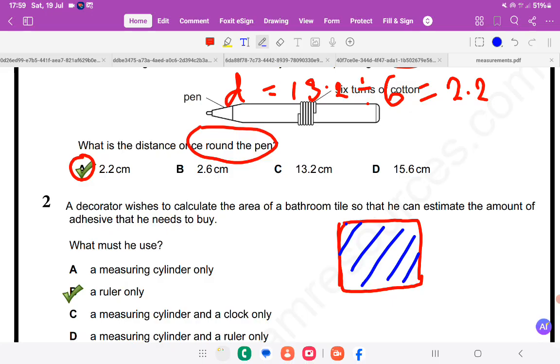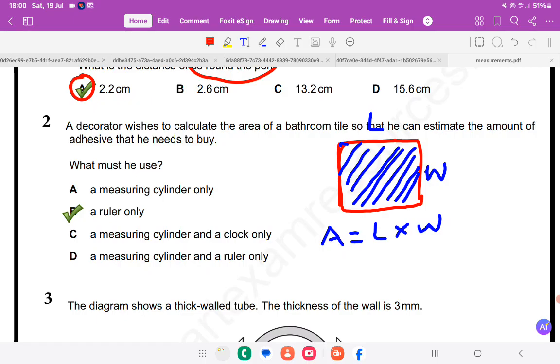So what is area? Area is just the surface occupied by a body. So it's the amount of surface. In this case, we need to find this area. This being rectangular, we are assuming that the tile has a rectangular shape, has length as well as width. And so to calculate area, we need to know the length, and then you need to know the width, and then multiply the two.